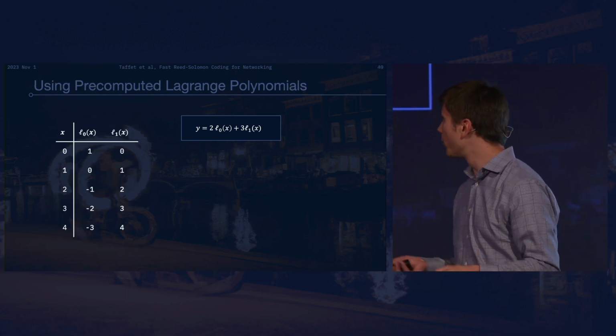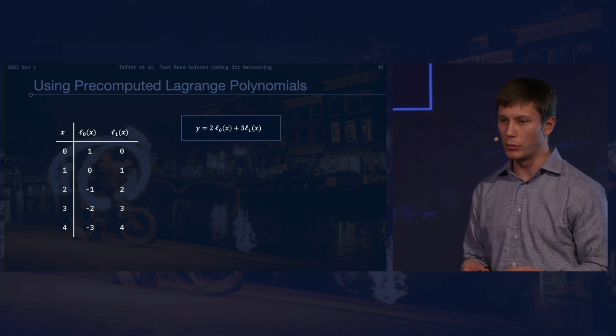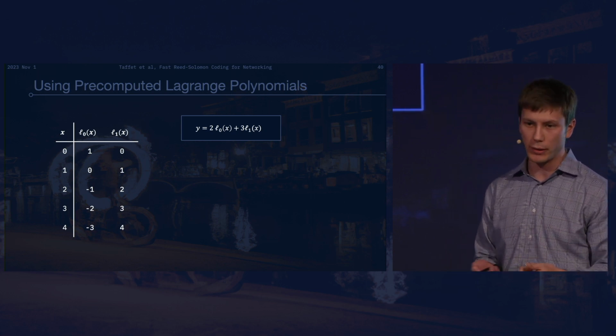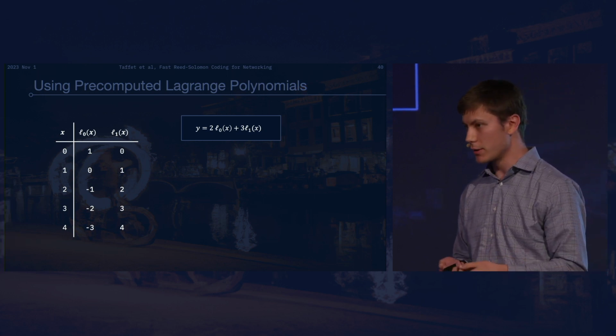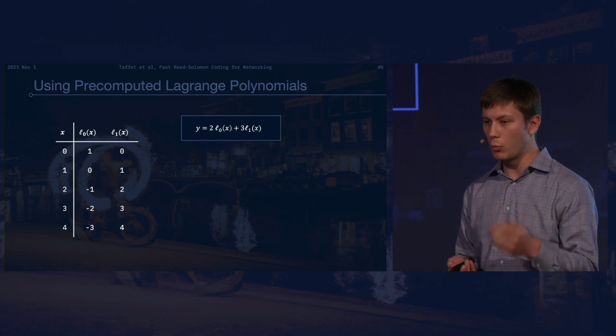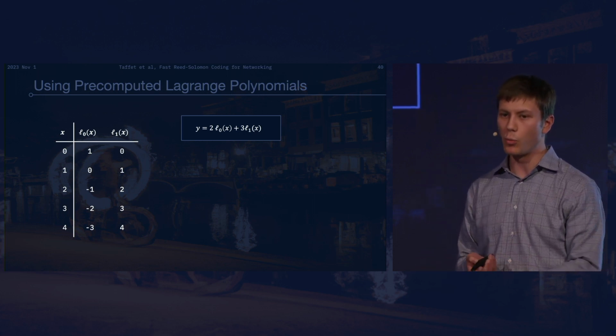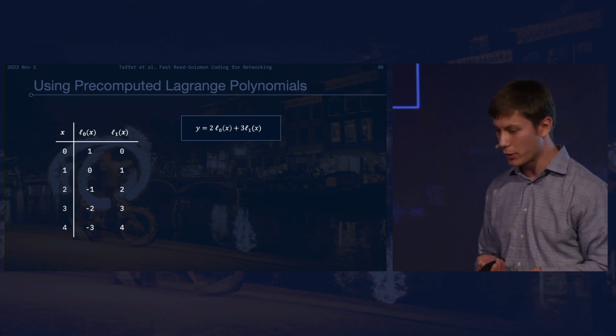Okay, so how does this help at all? Well, the nice thing is that these Lagrange polynomials are well known. These are something that you can find in a textbook, something you can write down. And so you can compute them, these pre-computed tables of their values at any point you might care about, way ahead of time. You don't have to do this at runtime.